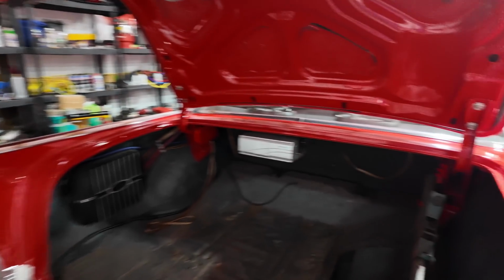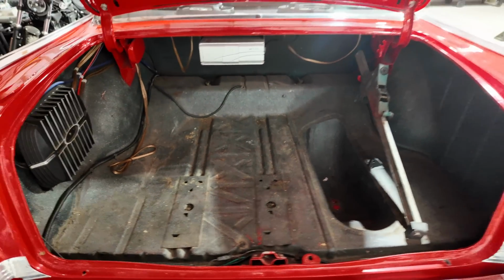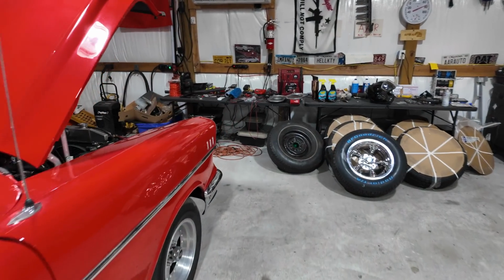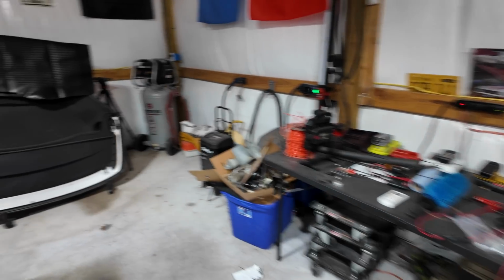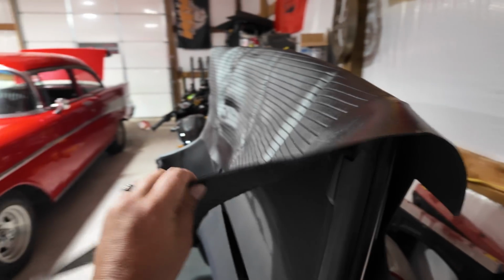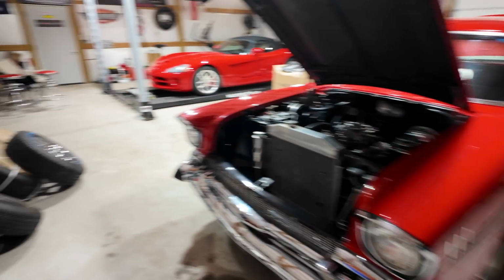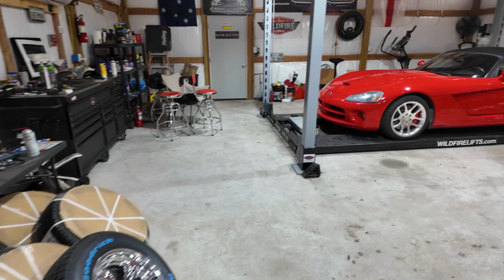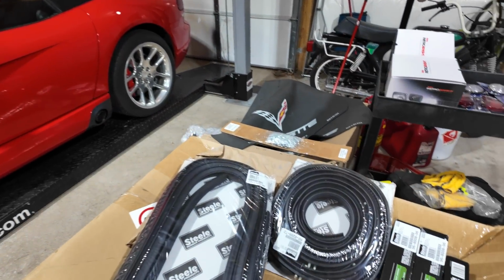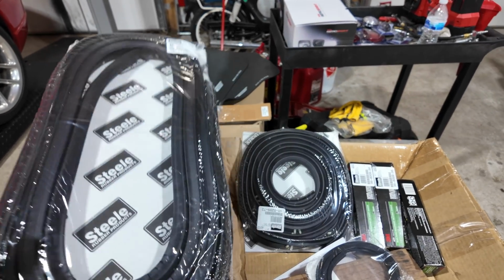So that is one of my goals in today's video, on top of putting this trunk liner in my trunk so that it's not just a bare trunk anymore. I bought this trunk liner right here. Nice rubberized heavy duty mat. I mean, this is a nice mat right here. It's got the cutout for the spare tire.